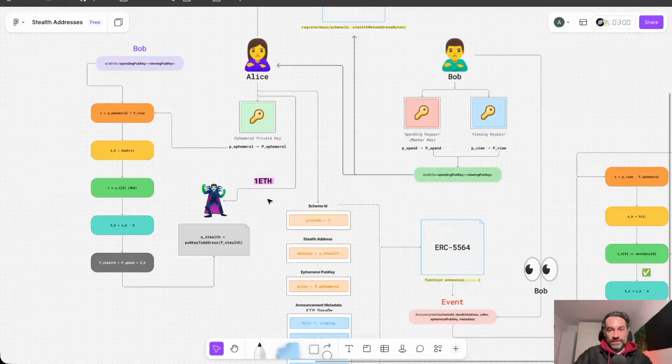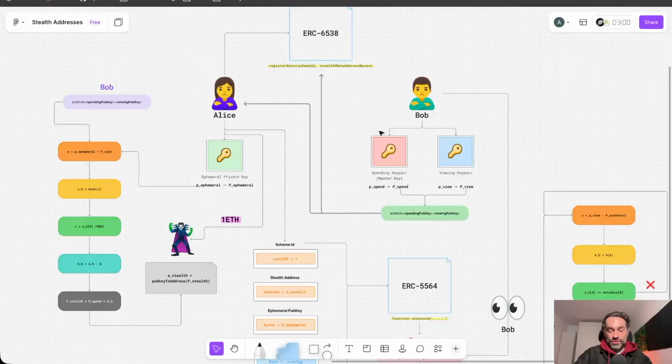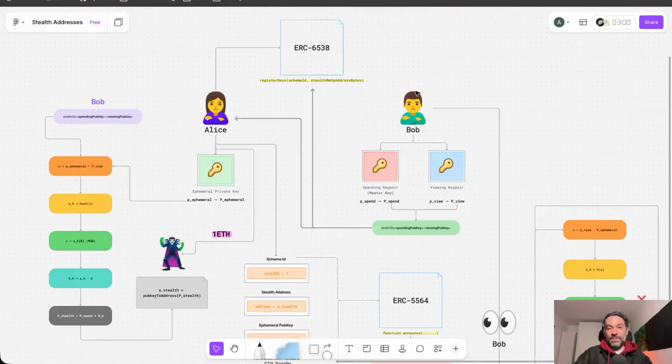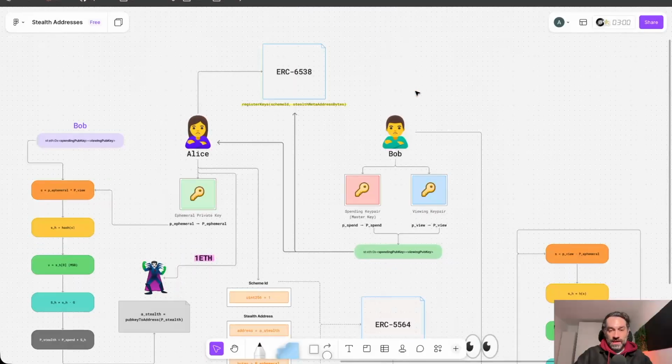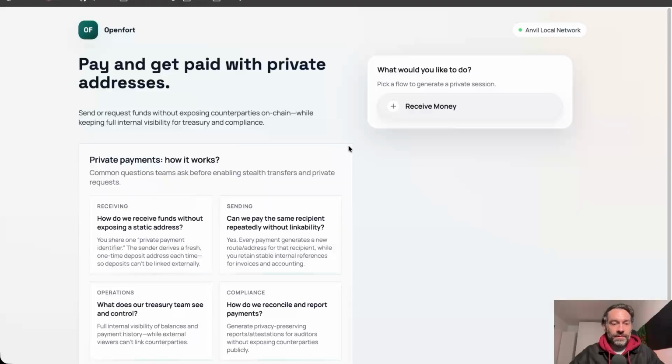There was a lot of technical stuff. Also, I want to show you a POC that I did with a front end, and you can imagine this use case for the stealth addresses. In this example, I just want to show a use case, for example, for on-chain private payments. Just imagine you can be a freelancer or just receiving any payments from any source, like your salary.